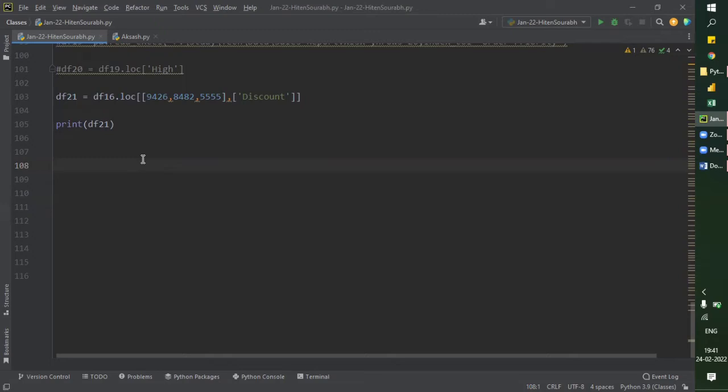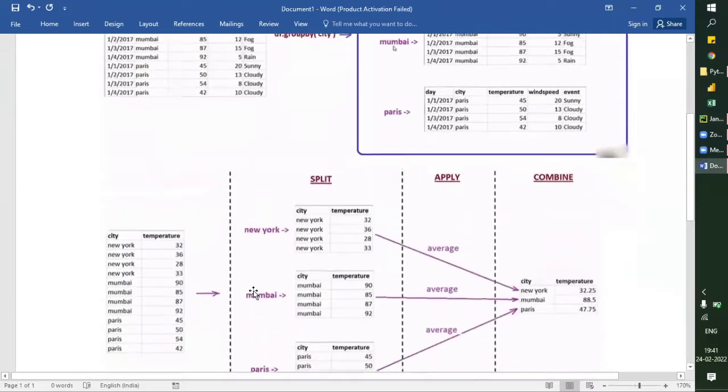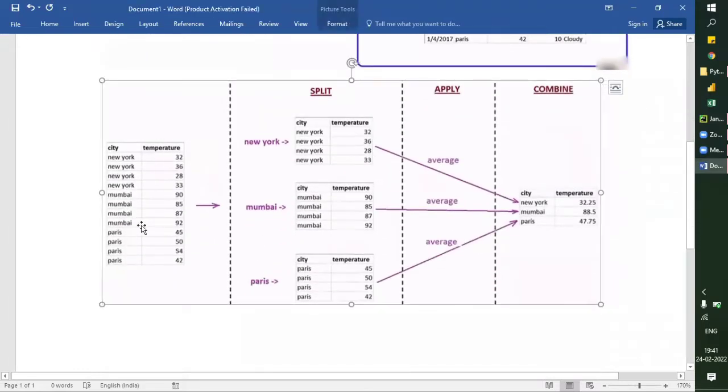Let's first understand what is splitting. I have a small graph picture for you. Here you can see this is my table, with two columns, city and temperature. Splitting is this: I'm splitting this two-column data into three parts, one for New York, another for Mumbai, and the next one for Paris.